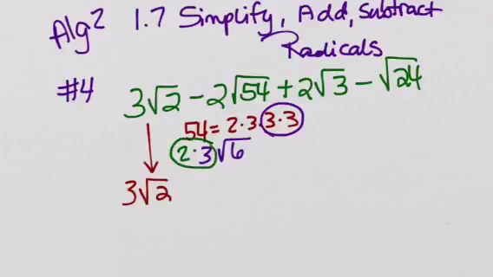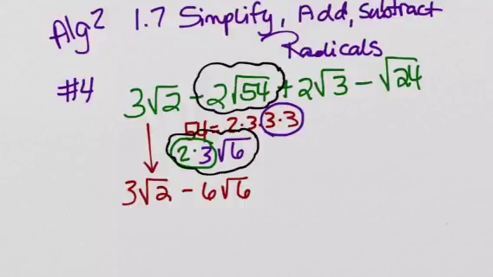So how do I put those together? Through multiplying them. So what I'm going to write down here is it's going to be a minus 6 square root of 6. And double check your values. Double check that this guy right here, 2 square roots of 54, is the same as 6 square roots of 6. And then this 2 square root of 3 just gets brought down.